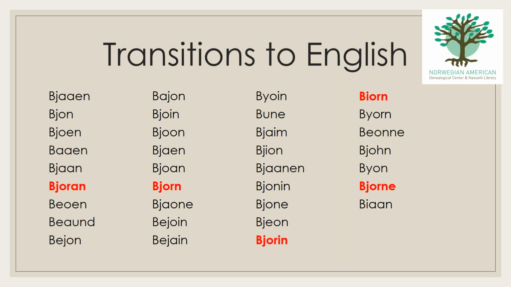Now, these examples here all include the letter R. The word Bjorn does not have an R in it. And when I say it, I don't hear an R being pronounced, but to somebody's ears, clearly it sounded like there should be an R. I don't know if that was somebody who didn't speak Norwegian and was trying to hear a Norwegian speaker say that word and figure out how it would be spelled. I don't know if it was another Norwegian speaker, but from a different part of Norway where the dialect was really different, thinking, oh yeah, an R belongs in that word. But we can see that was a relatively common occurrence since there are 5 examples that include the letter R.